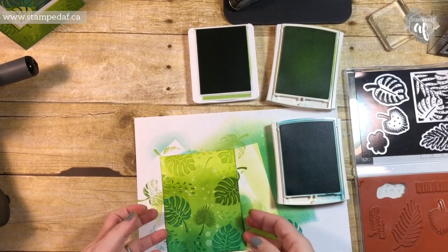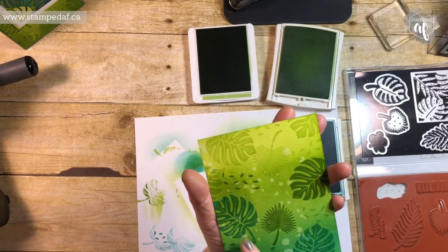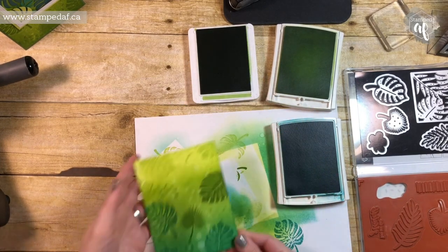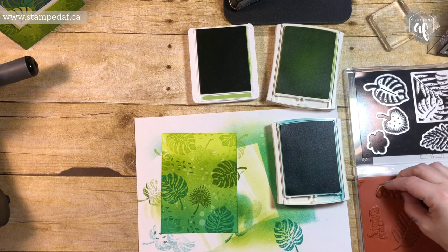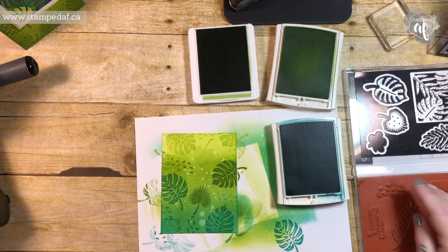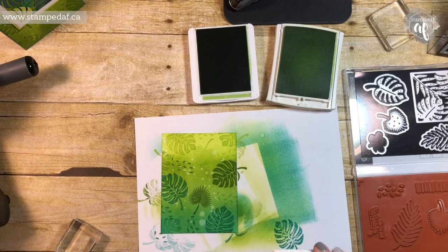Now you can see, or I can see, I should have hit this with my heat tool before I stamped these two. Live and learn from my mistakes, and then you don't have to waste any cardstock or not be thrilled with how your card is turning out.